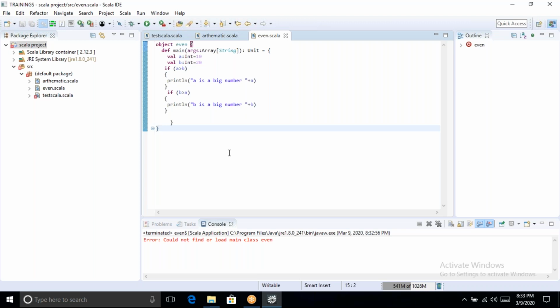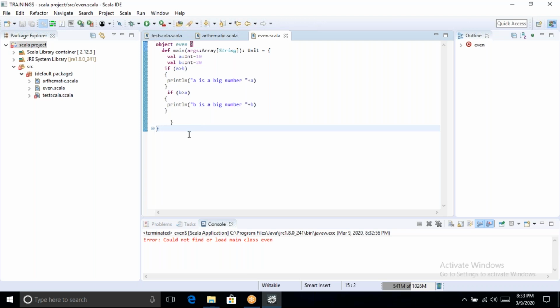So both your object name and your file name are same, right? Even.scala only. Yes, sir. Both are same. Whenever I'm writing the program, I'm getting this error only when I am executing. Okay, I understand the problem. Is this a configuration problem of the application, or an issue when you created this?